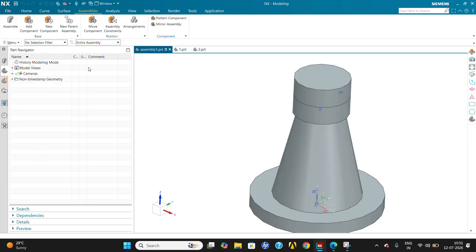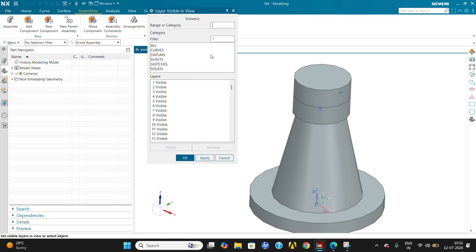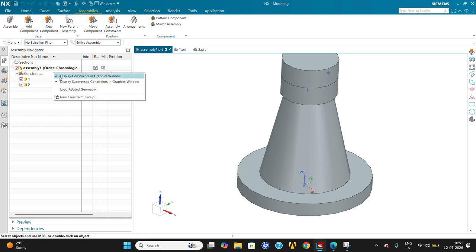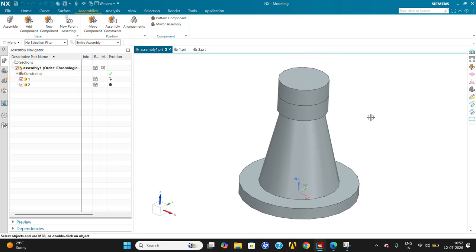Now we can go to assembly. This is a simple assembly.